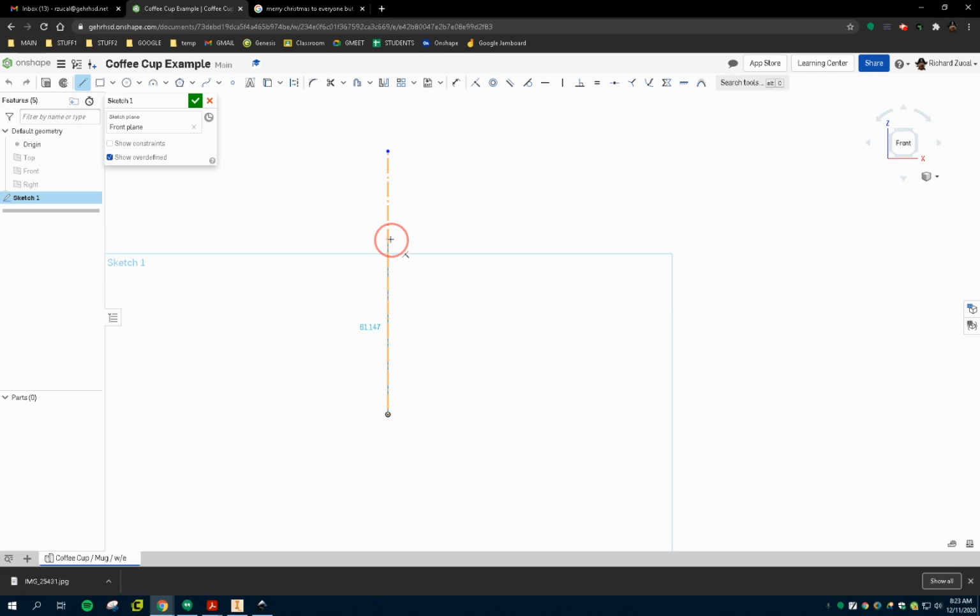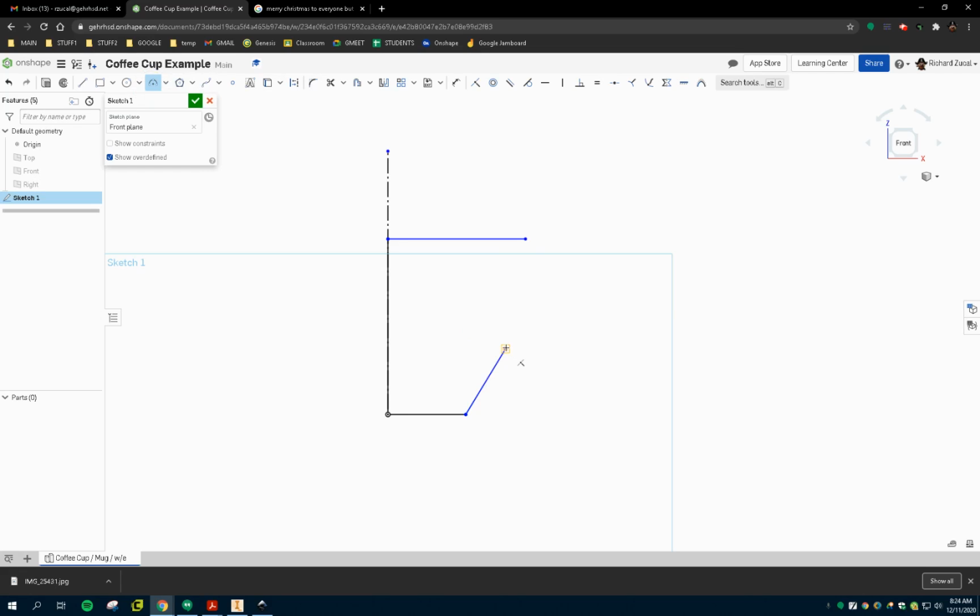Make a line there and there. And then another line there. Oh, where's my line? A line there to there to there. Escape line.